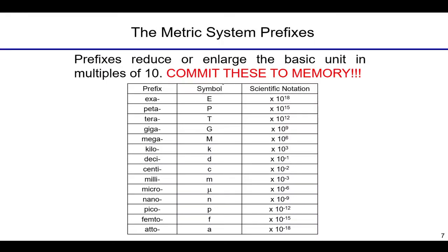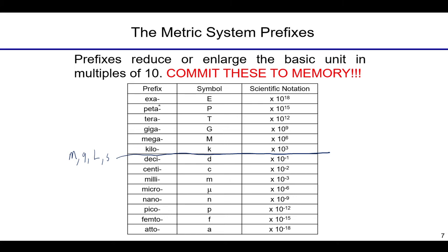Now we're going to move from the history of it to some of the things we have to commit to memory about the definitions, particularly in terms of these prefixes we talked about. And this is the beauty of the metric system, that by adding any of these prefixes that have these abbreviated symbols, we can communicate to other scientists the relative size of our measurement. So there's a base unit, which would live right in between deci and kilo. While there are more abbreviations than I'm showing here, these are the most common, and these are really the ones that you want to commit to memory most as a scientist. The base unit would live right in between kilo and deci, whether the base unit is meter, gram, liter, or second. And now this chart overall is used in the following manner.